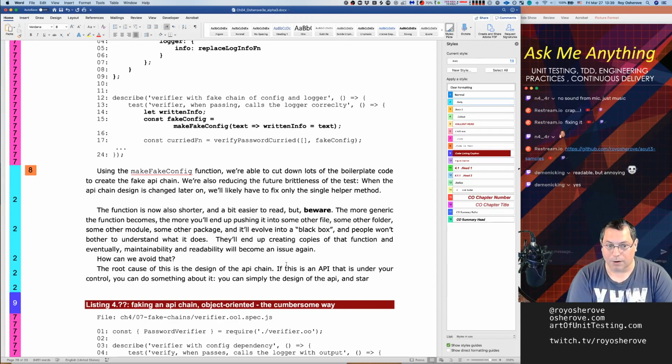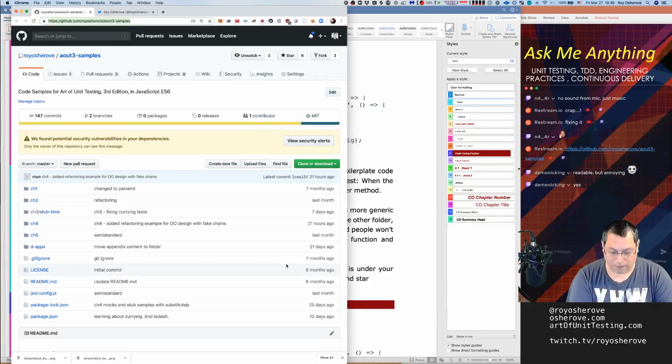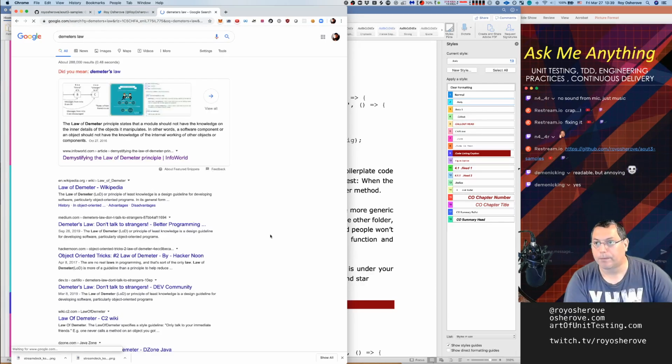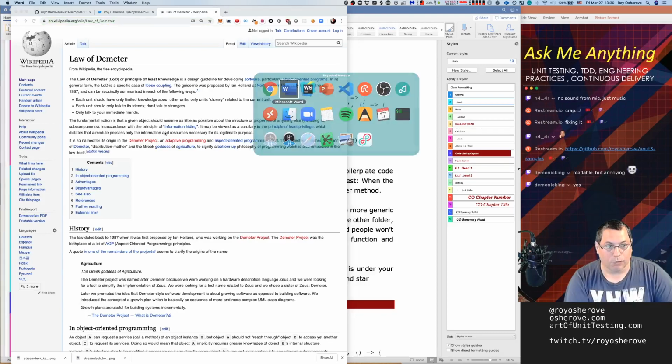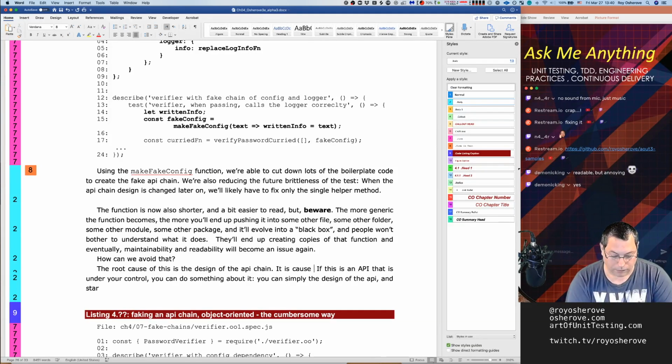Did I write about Demeter's law? No, I didn't. Let me add Demeter's law here. Law of Demeter. How many of the readers, the people in the chat, know about the law of Demeter? Dimitri, that's what I call that guy. The API chain.